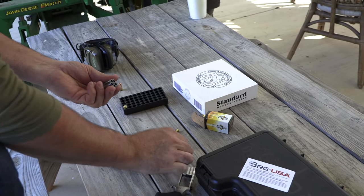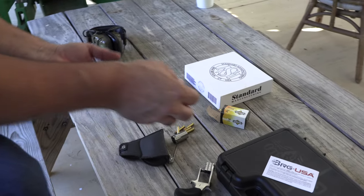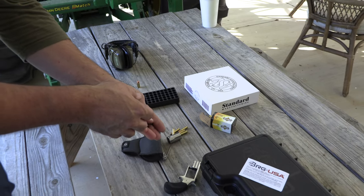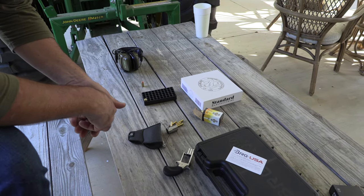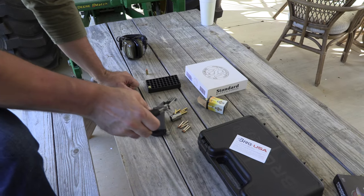So is this classified as a little person gun? Well, it could be, that would be a full-size person. Yeah. So I've got Gold Dot ammunition for this little tiny revolver. Wait, it needs good ammo. This is Gold Dot. You know, this is the classic carry ammunition. Mm-hmm. So that's pretty darn fancy, right?